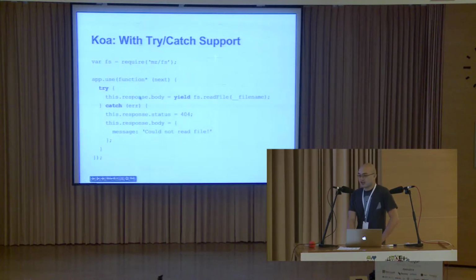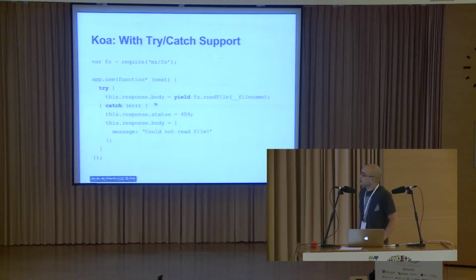So unlike any other framework, you can actually use try-catch. If you're coming from Ruby or something, you're more used to try-catch versus all this callback stuff. So here's an example. I'm setting the body as a file, but if for some reason the file doesn't exist, or maybe there's a hardware error, you can set the body yourself. This is basically how error handling is. You just try catch.